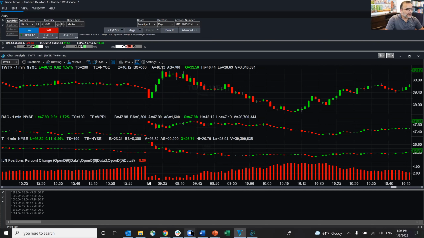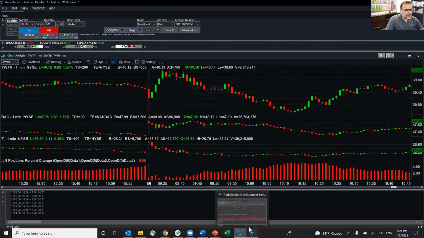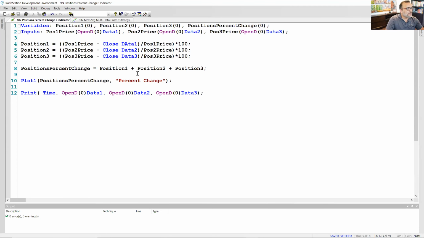What I'm doing here in the code is adding position 1, position 2, position 3. So we have position 1, minus the close of data 1 minus position 1 price, times 100. We can also try to print these variables.